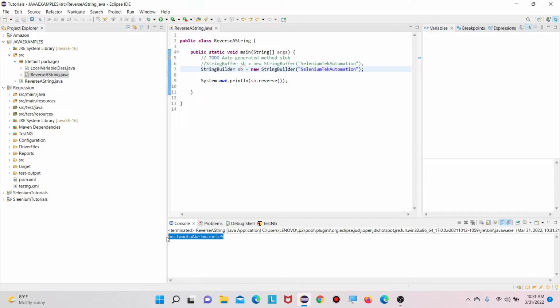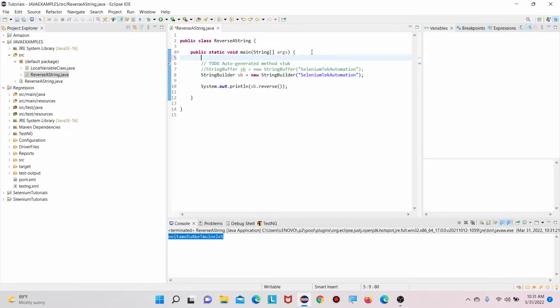Now, how can we reverse a string without using StringBuffer and StringBuilder? We are going to see that now. So this is with the help of StringBuffer and StringBuilder.